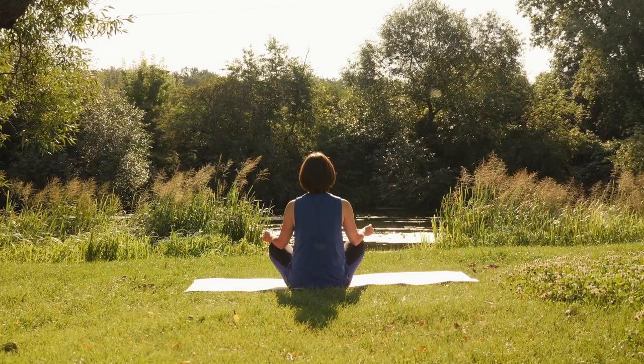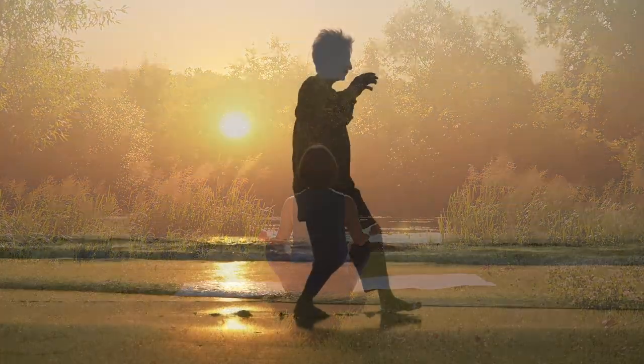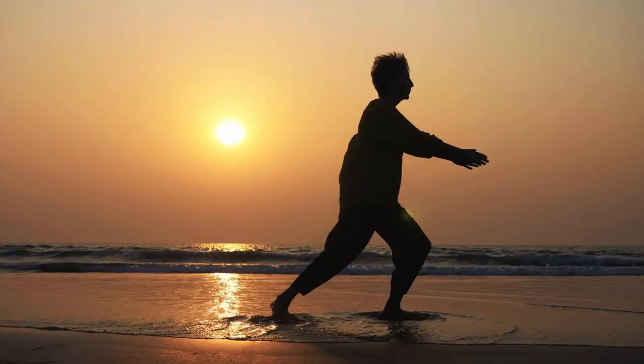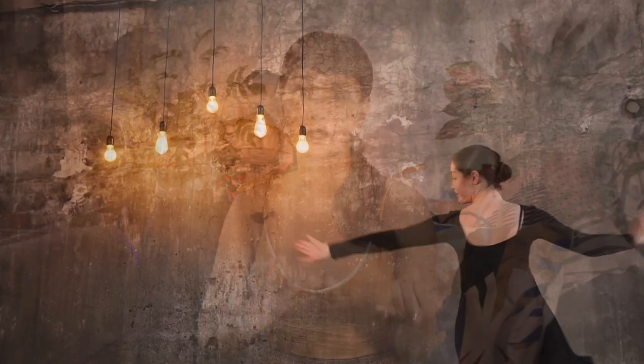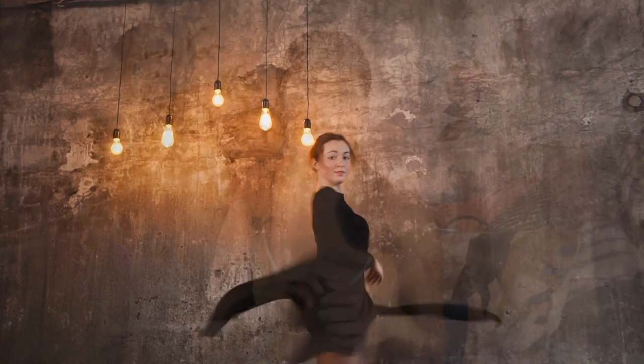But first, why do we need to move? Well, someone said that stillness is great for the mind, but movement is great for the body. And when I say movement, I mean any kind of movement that you really like. Maybe you're swimming, running, dancing, doing yoga, weightlifting. As we age, it is important that we move more and we move in ways that are pleasurable for our body. Whatever kind of movement practice you resonate with, that's so important.